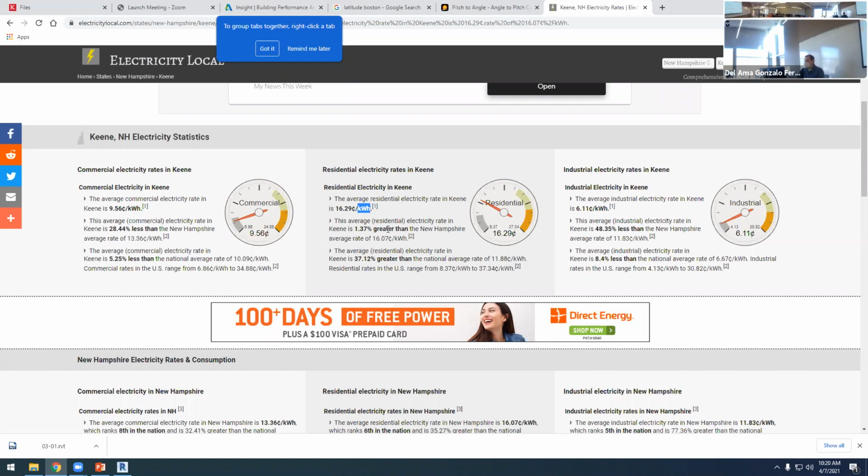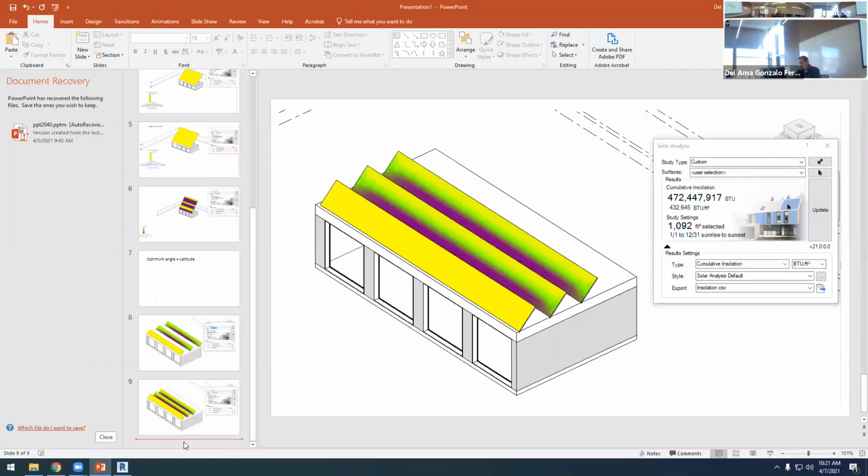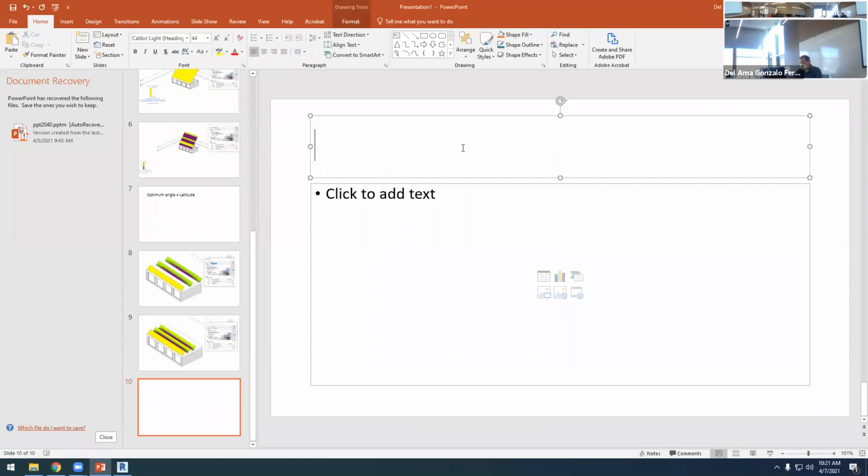Zach, what is your cooling load? The peak cooling load? Yes.